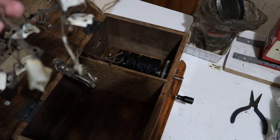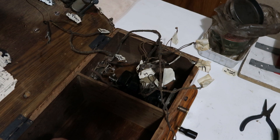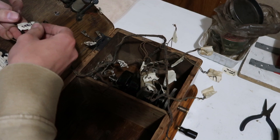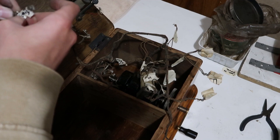Okay, I've been going through this tangled mess of wire and I think I'm figuring out how it goes. So I'm going to screw some of the things down so that they don't move. And hopefully this will work. Yeah, I think I've figured out some of them. Anyway, the transmitter and bell are pretty obvious, I think. And I've got a photo that I'm sort of working off.